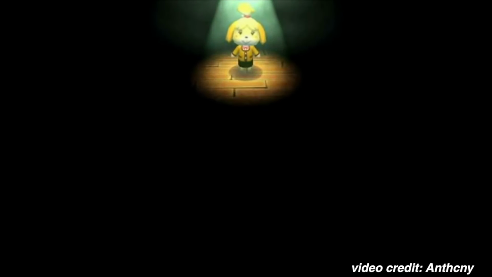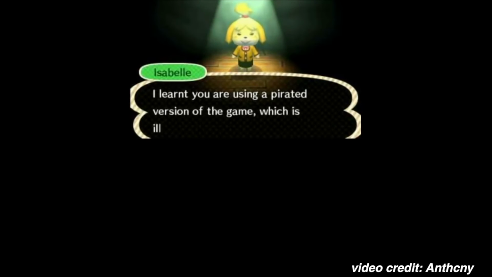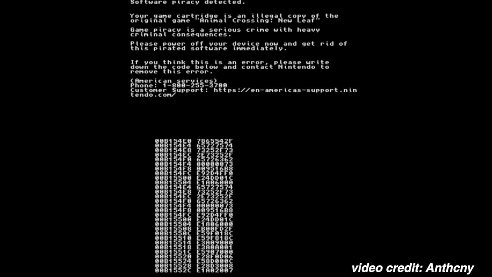But here's this one from Animal Crossing New Leaf where you're talking to Isabelle like normal when you load into the game, and then she tells you that she knows you're playing a pirated version of the game, which causes her to say that she can't let you play and that she is forcing you to turn off the game, which causes her voice to distort and the game to crash.